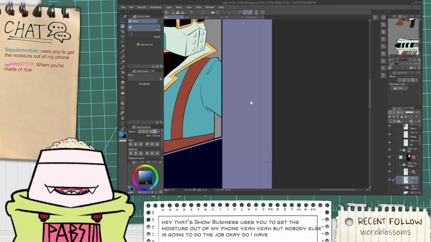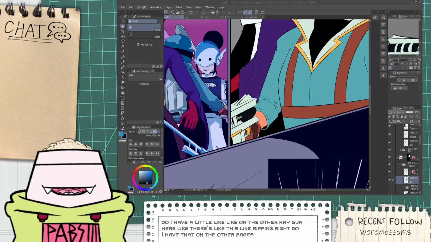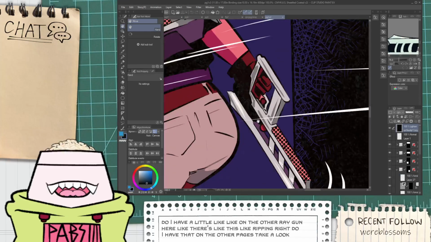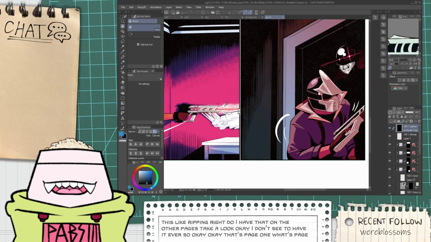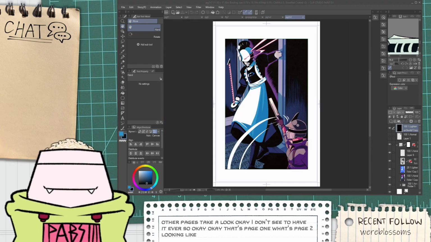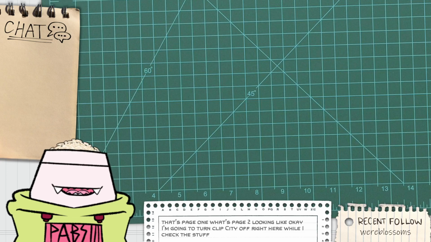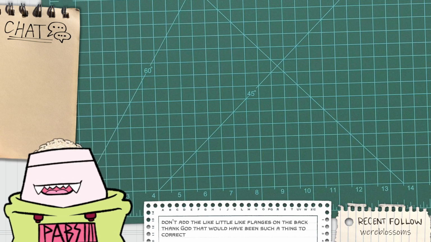Okay, do I have the little ribbing on the ray gun here? Do I have that on the other pages? Hang on. Let's take a look. Okay, I don't seem to have it ever. So, that's page 1. What's page 2 looking like? Okay, I'm gonna turn Clip Studio off right here while I check this stuff. It looks like I don't add the little flanges on the back. Thank God. That would have been such a pain to correct retrospectively.